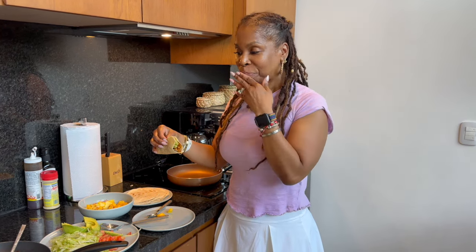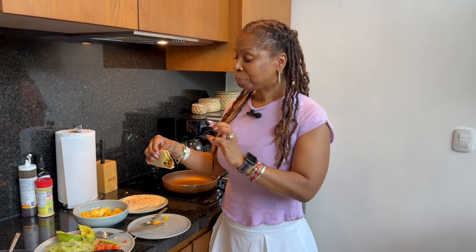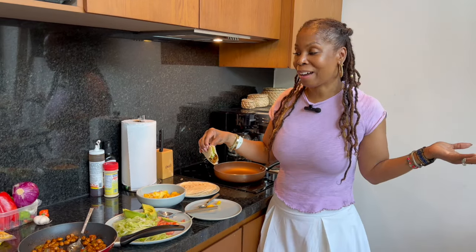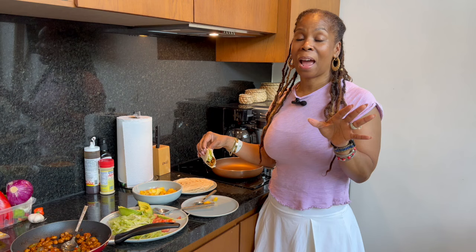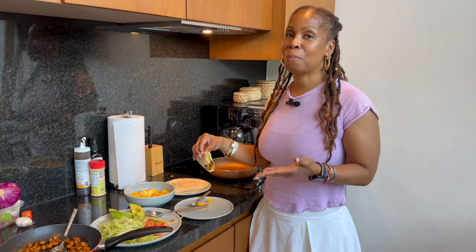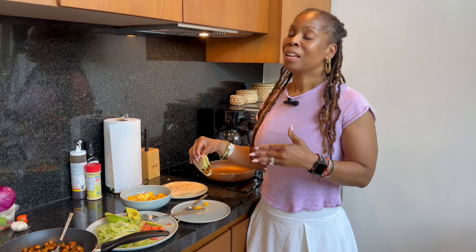This is really good. The chickpeas are nice and spicy, and the texture is cooked perfectly. So I think from now on, you guys are gonna see me go to dry chickpeas. It's spicy, like I said, but the lettuce and the tomato cool it down and add a nice little tang to it. And the mango, perfect with the pineapple, and that aids in digestion. So this is a very nutritious meal that I made right here in my Airbnb, guys. So if I could do it, you could do it. You don't have to go out every single night. It's great to just try to make nutritious meals to keep yourself balanced, especially if you're on your health journey. Going out every night could just throw all that work you did right down the tubes. Try to make your own meal.